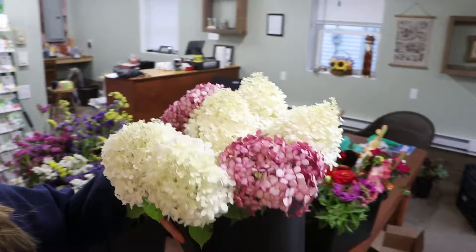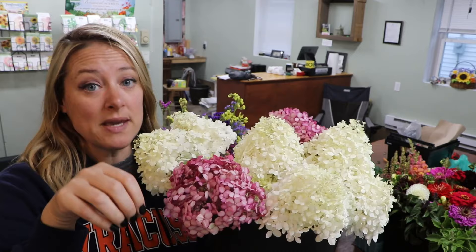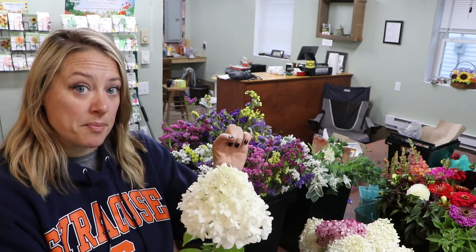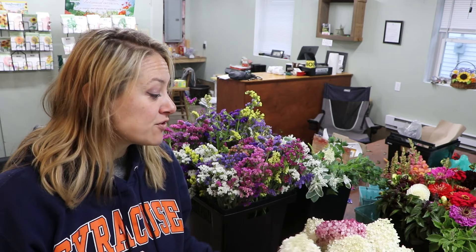The other ingredients today: I just harvested these yesterday morning — some limelight hydrangea stems and then this one, I think it's Invincible Ruby. I harvested it yesterday and then I used something called quick dip because I'm always nervous that my hydrangeas are going to wilt after my customer gets them. I did invest in a giant jug of quick dip, which is an immediate hydration tool for flowers. You fill a pint canning jar with a couple inches of quick dip and you literally quick dip the stem — you're supposed to put it in there for one second and then put it back in water. I'm going to feel confident that the quick dip is going to work on these blooms today.